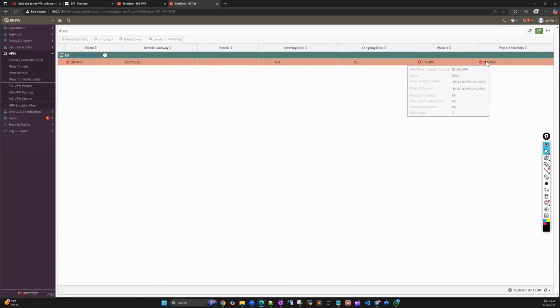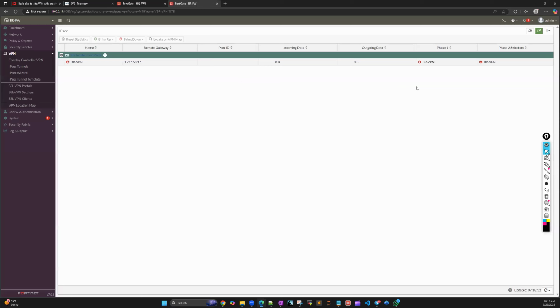So we can right click on it and then do the phase selector. There's a drop down here that goes to the right, which gave me this. You can select phase 1 or select all phase 2 selectors. If we do that, it may propagate the tunnel to come up. If you look at the tunnel now, it's not up yet.